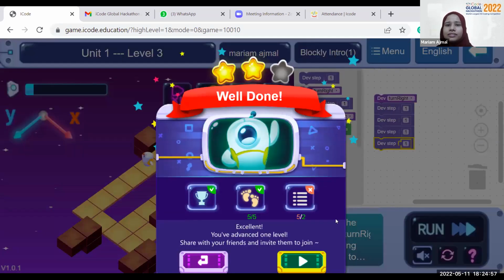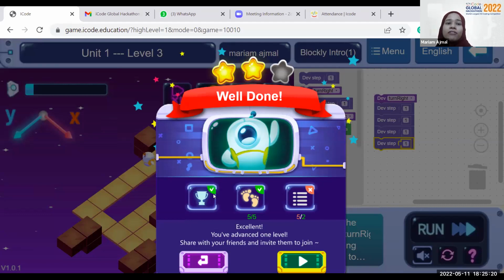What happened now? What have we done? We got the steps right. So you see steps are correct. We got a 5 on 5 on this, right? We have completed the mission also. But where did we lose out on the points? 2 on 5 is the number of steps.